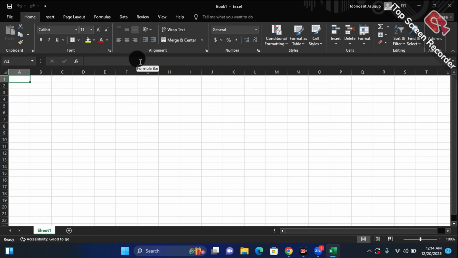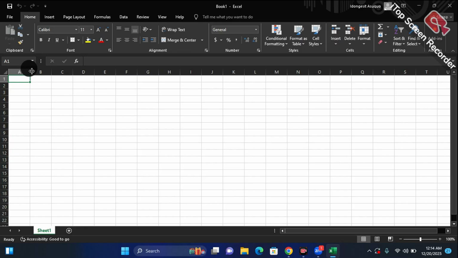Now here also is another powerful feature, which is the formula bar. This shows you what you are writing inside each of these boxes, and also the formula you are using. So if you see someone working on a particular thing and you want to know how the person got that, just click on the person's answer, and how the person got it will be displayed on this formula bar.